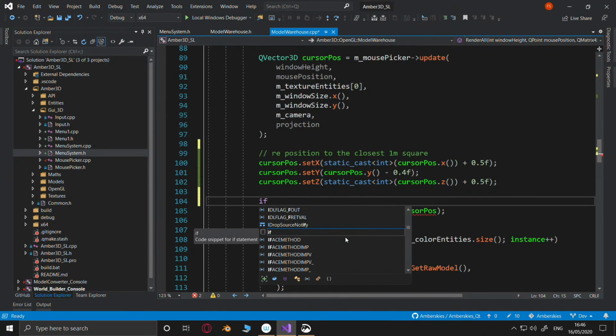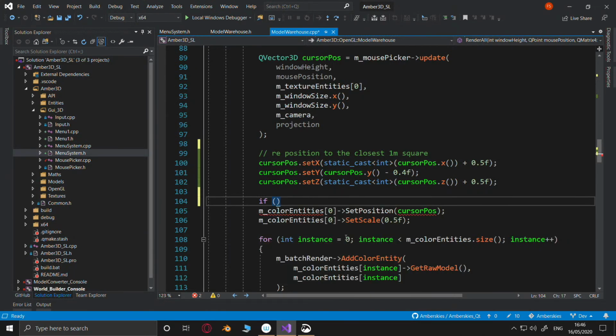If input is part of which code? No code. It's just input.